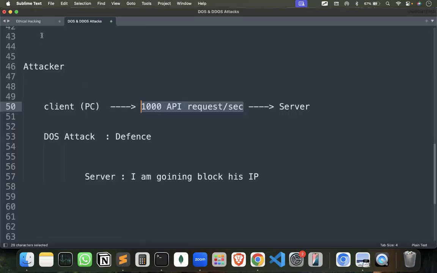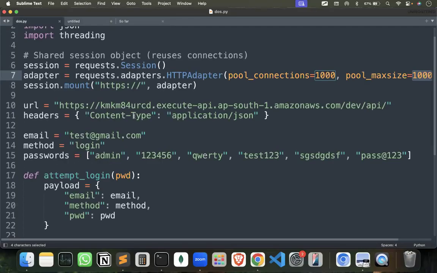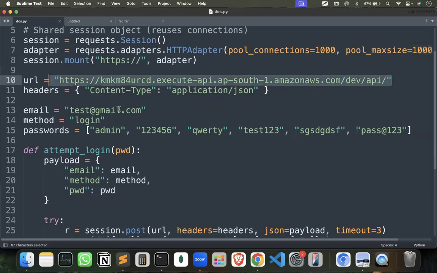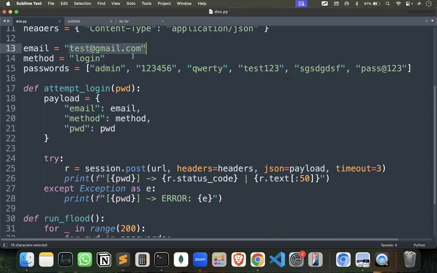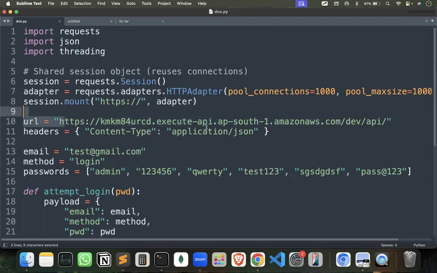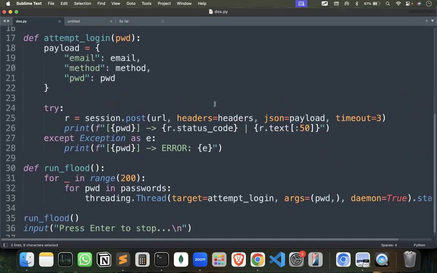For example, I have a small Python script. In the Python script, I give the URL, whatever URL I want to attack. Maybe I try with a username and password and I can run this script. This script will run, let's say, 200 times. It's my website only. Everything is mine, so obviously I can run this script. That means 200 requests per second. Of course, I can increase this number to 1,000, 2,000, 2 million also. I can do that. But let's just test it with 2 times first. Then we slowly make it harder.